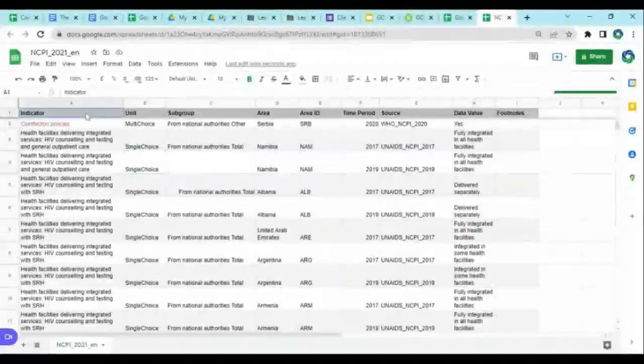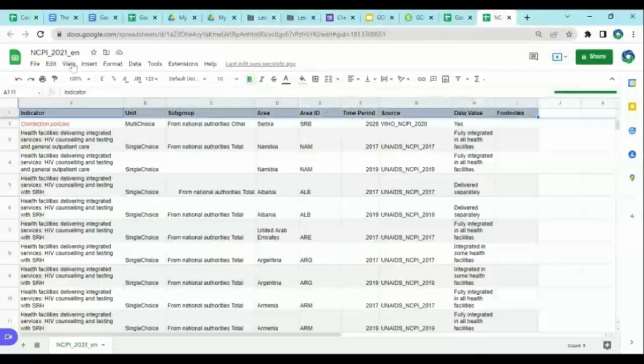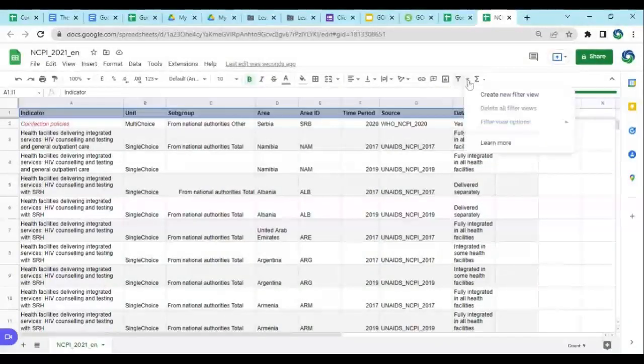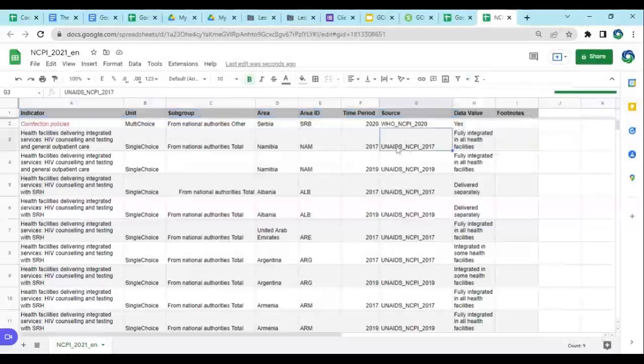Now, filtering my data to only show what I want to see. You are going to highlight all your headers, then go to this funnel-like icon. There's an arrow that says create new filter view. We will come to that.